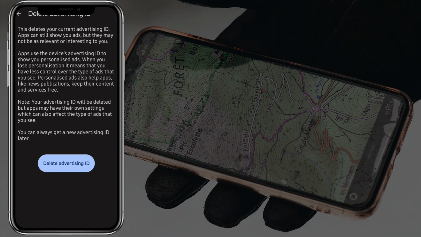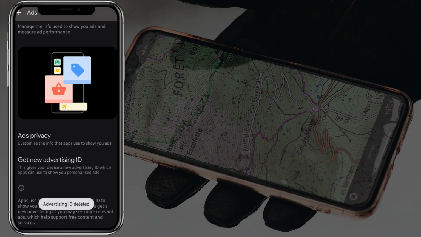Now open Apps, choose apps you use regularly, and look for battery or background activity settings. If available, restrict unnecessary background activity to reduce ongoing data collection when you're not actively using the app. If you don't see this option, there's another way.